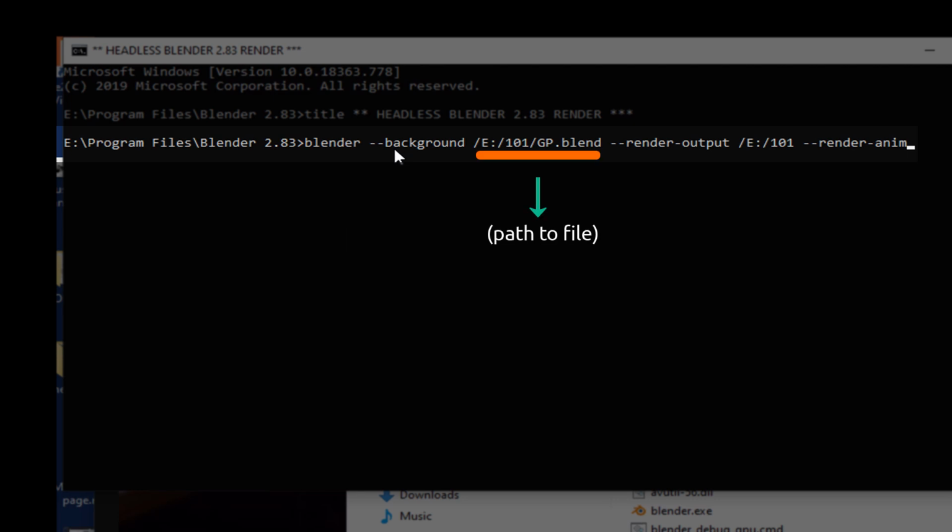Okay, so there is a way to make this even shorter. If you grab this part and then you abbreviate it with this letter, then you're going to get the same result as typing it with the complete letters. Please notice that the full path has a double minus, and the abbreviation only has one minus sign. So we can translate this: Blender minus b, the path, minus o, the path again.